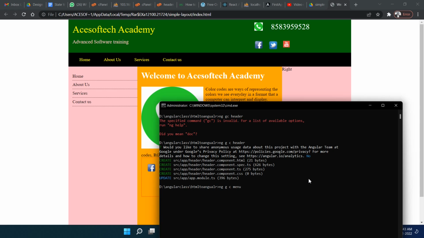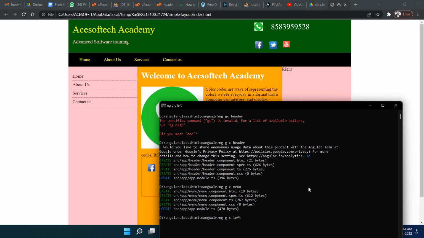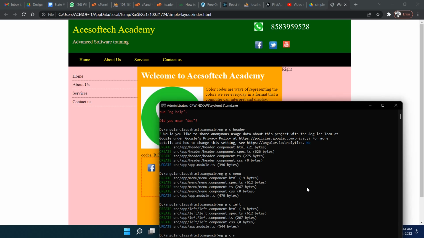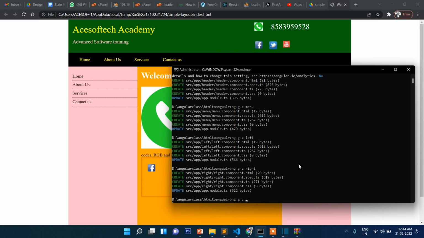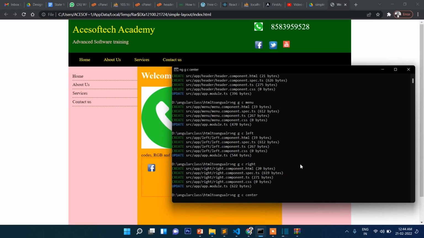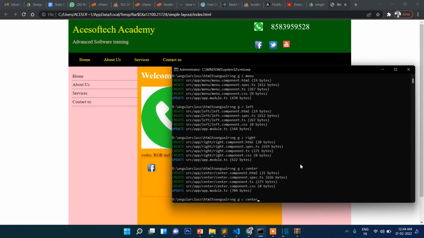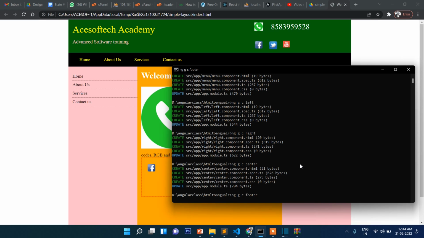Now menu, then left, right, center. Then footer. That's it. So these are the components that we will be requiring.